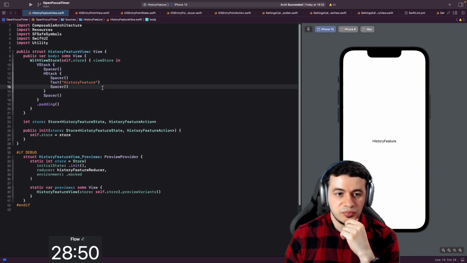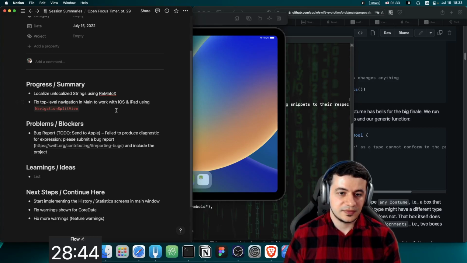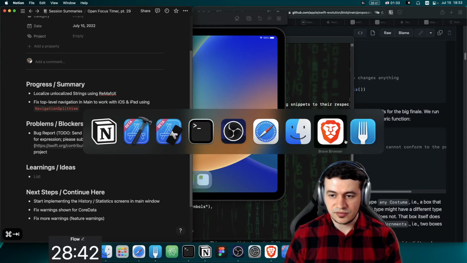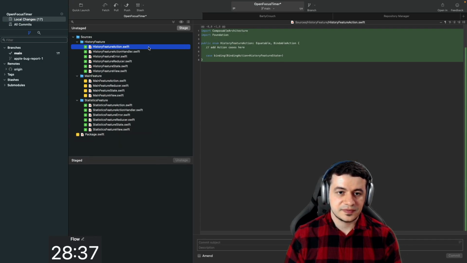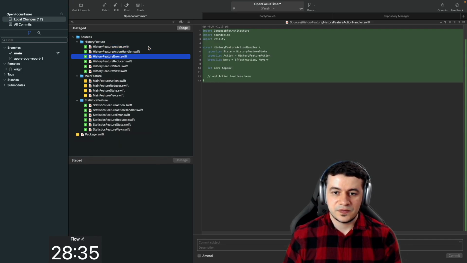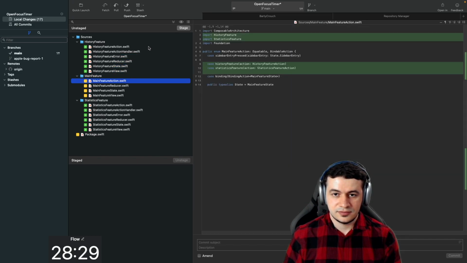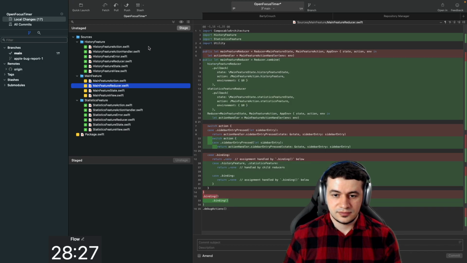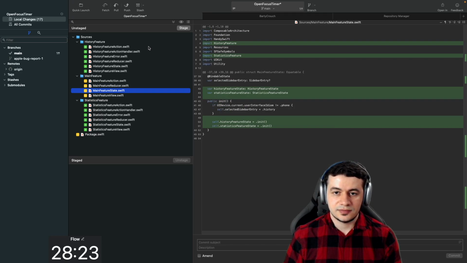So we want to provide some data here. And the question is, what should we start with? So let's just go back to our Notion document. And let me see if I can already, yeah, let's do another commit for the creation of these. So these are looking fine to me. Changes here also are looking good.